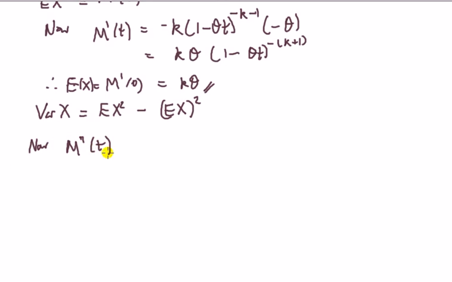So now, M double dash, just differentiate this again with respect to T. So as before, it is the chain rule, because once I've differentiated, it's still only the T within here, that's just a constant. So let's do that. This comes down, so we've got a minus (k+1) times that lot. And then we subtract 1 off the power, and then we differentiate the inside with respect to T. So let's see, times minus theta.